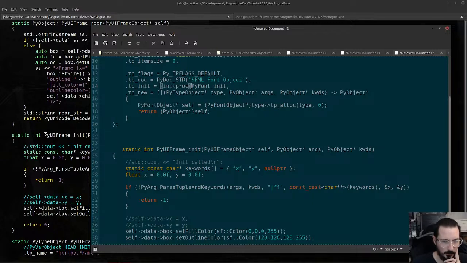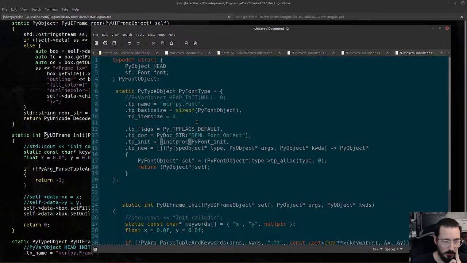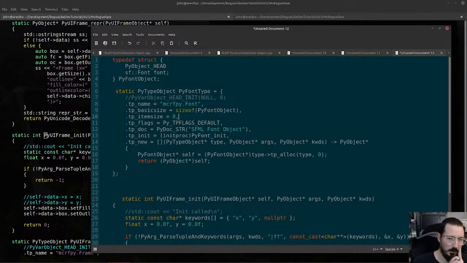Wonder if I could make this into a lambda too. It's about to be pretty short. Let's see. Nah, let's keep it one separate thing.